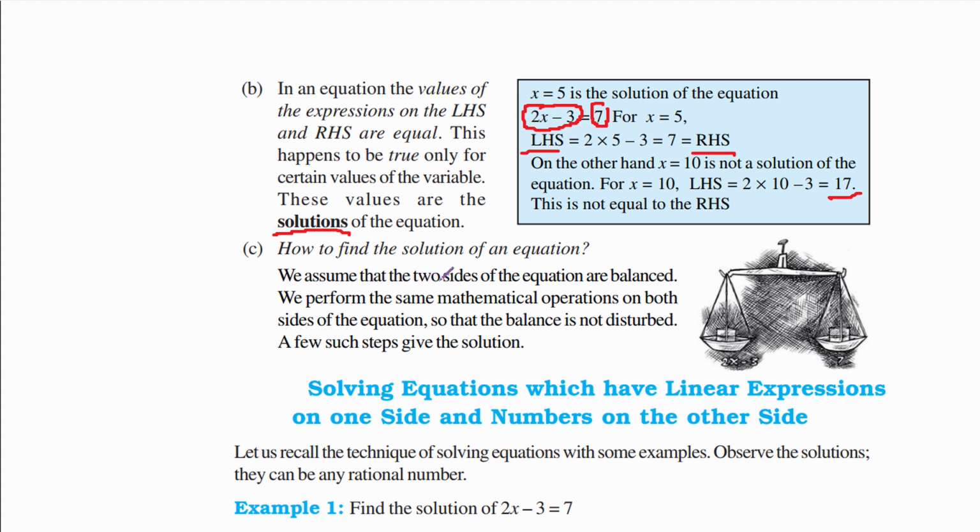So we assume that the two sides of the equation are balanced. It is like a beam balance. Here you put the weights and here you put the product. The balance would point in the center, that is in between, only if the weight here equals the weight of the product. So if we have a 5 kg weight over here, we must have a 5 kg product here. So we will learn such steps in order to balance our equation.